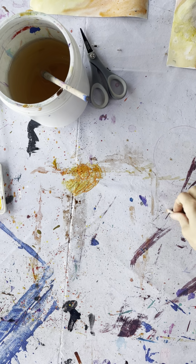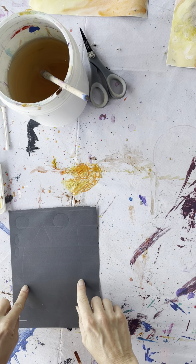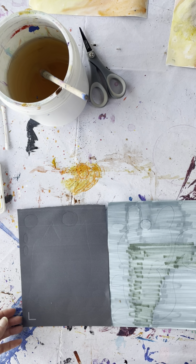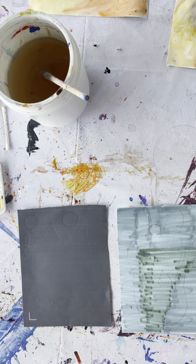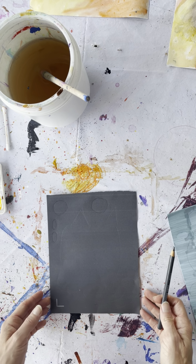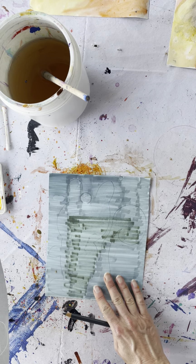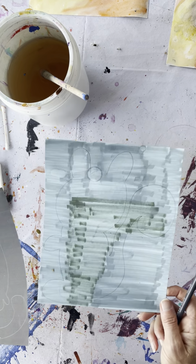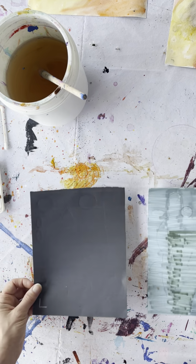Now, in the middle of our fall scene that we're creating here, we can either choose to put a black cat or a gray squirrel. Okay, now the first thing, I'm just going to go ahead and cut out both of these, but first you want to trace the black cat pattern, which I'll show you on the whiteboard. And we have a squirrel pattern like this, a gray squirrel, which I ran out of gray paper, so I had to color in a different piece of paper. Never mind that.